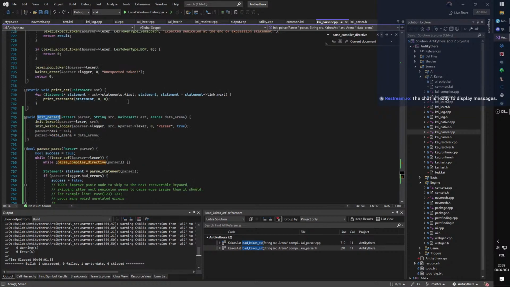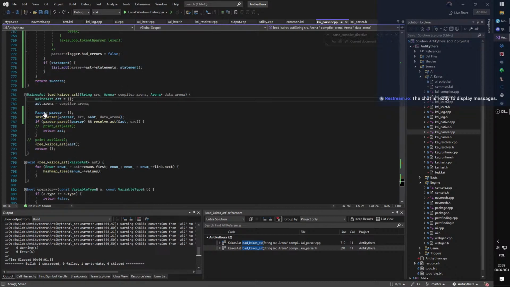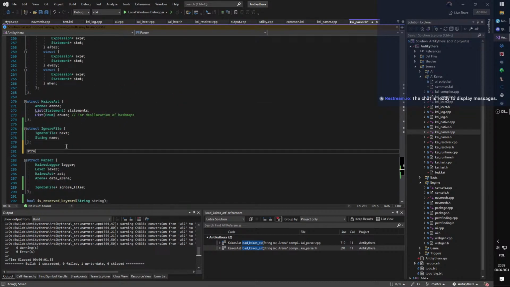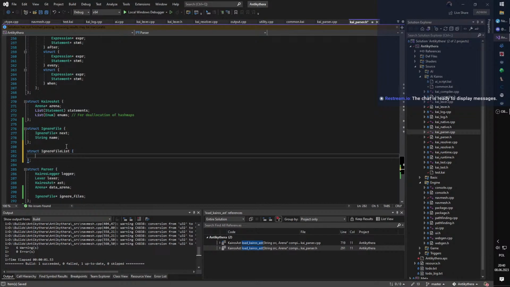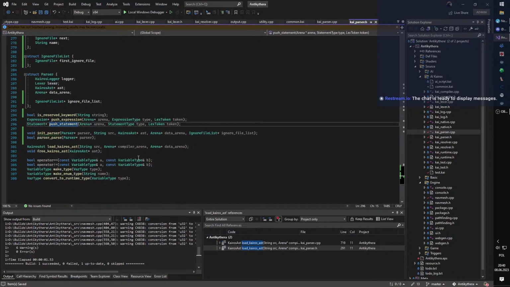Okay, so I feel like the ignore file list just would be here. Ignore file list. So basically what we will be doing is moving this somewhere else, and this will be owned by something external to the parser, and it's just going to be in the function actually.